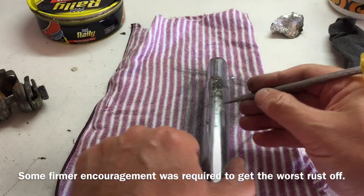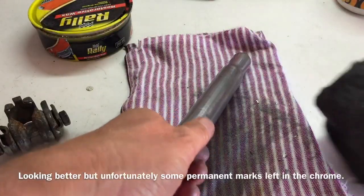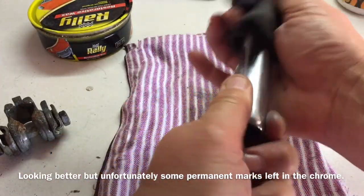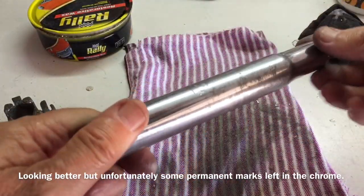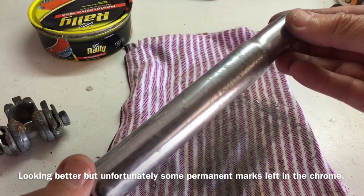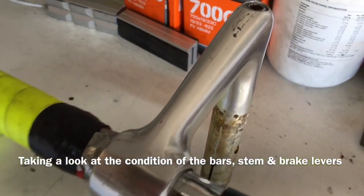You would have possibly noticed early on in the video when I was showing you the frame that this frame has two white stickers on it that says Coimbra. In the 80s and 90s, Coimbra Cycle House was a bicycle shop based in Port Elizabeth, along the east coast in South Africa. It was an awesome place, a place I often used to go to just to ogle the bicycles standing in the windows.